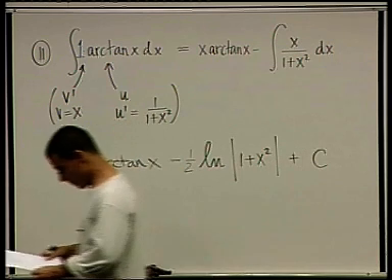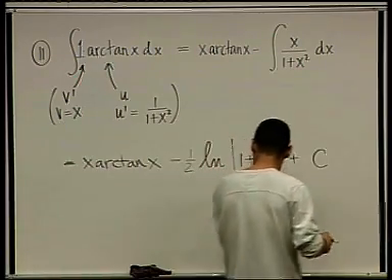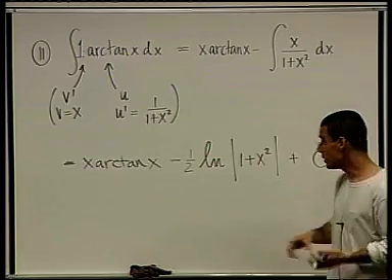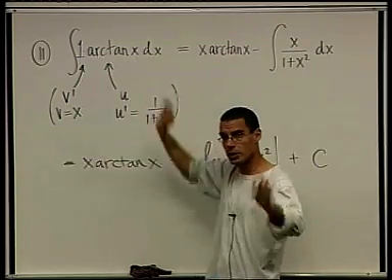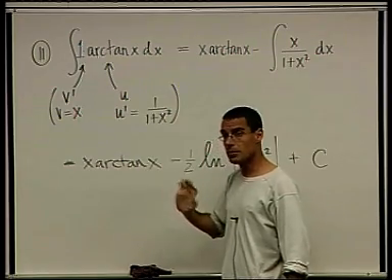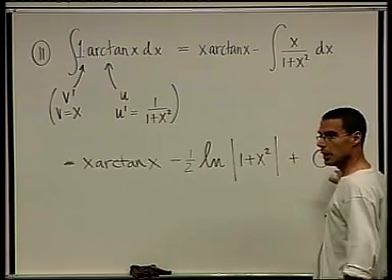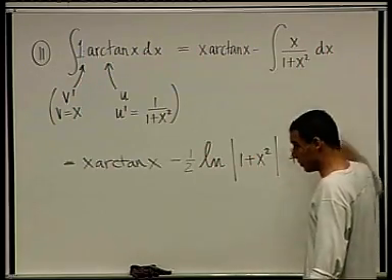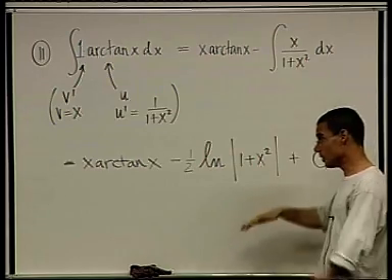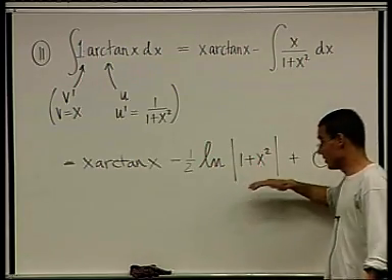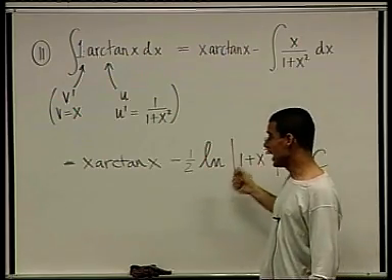Okay. So, and note already at this point that what you get is sometimes somewhat surprising, right? You got here an ln, and you got a product of x and arctan x, and look what you started with, just a very innocent-looking arctan. Okay, so when you do antiderivatives, sometimes you get answers which could be surprising or look like who knows where they came from. Well, we know how we got them. It's always a good idea to check yourself, and the easy way to do it is take the derivative of this. If what you did is correct, the derivative of this should be just arctan. Okay? And it's a good practice, a good habit to do that.